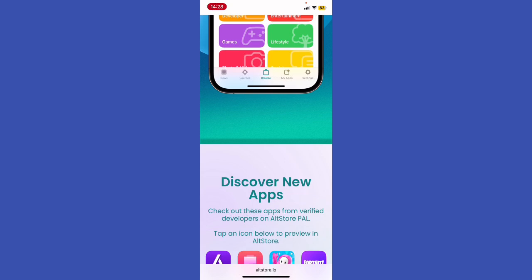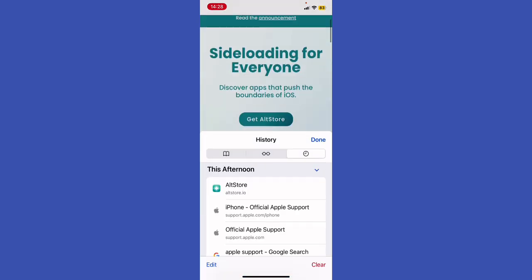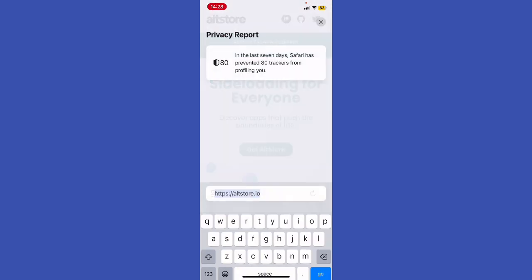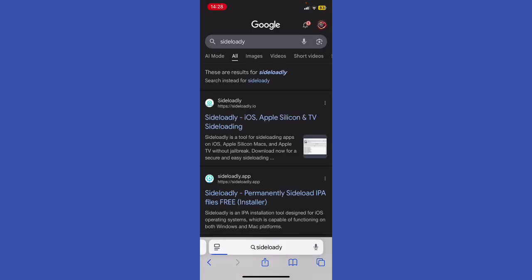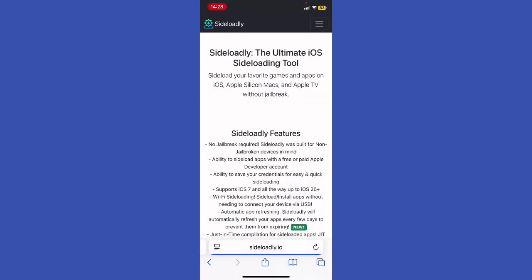Next, Sideloadly. It's a desktop app that installs the .ipa file to your iPhone by signing it with your Apple ID. Pros: simple drag-and-drop UI, works with a free Apple ID with 7-day expiry, or a paid dev account for one year. It's more straightforward for one-off .ipa installs.